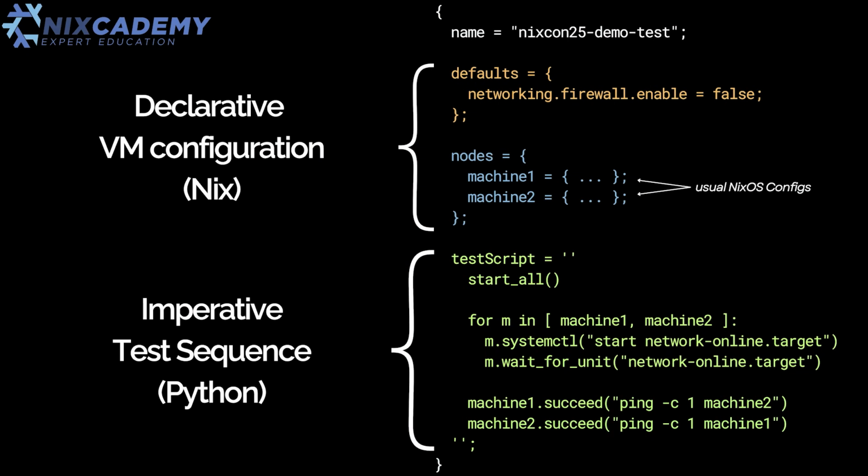How does a test generally look? In general, we would write an attribute set like this, on the right half of this screen. Each test needs a name that becomes part of your output path. And then we have this blue part. This is the most important one. This is the declarative part, of which I claimed that the bittorrent test earlier would be just 50 lines.